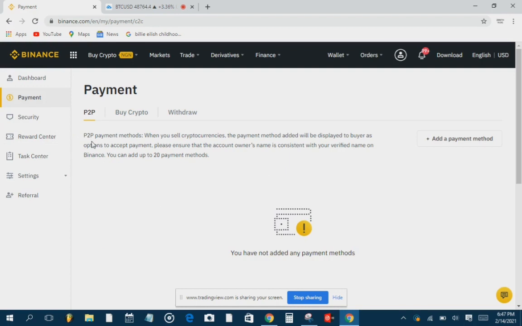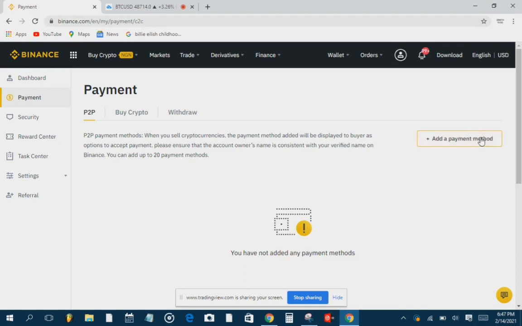And now look at the P2P payment method. When you sell cryptocurrency, payment will be made to your account. Guys, read all this stuff. What they're trying to say here is make sure the account number you're putting is related to the same name you used in registering your Binance. So if you use BVN, make sure it's the same name on your BVN. Even though the name is Adebisi Nuru Emeka, but on your BVN it is Emeka Adebisi Nuru, it does not really matter, as long as it is the same name. All right. So that's cool.